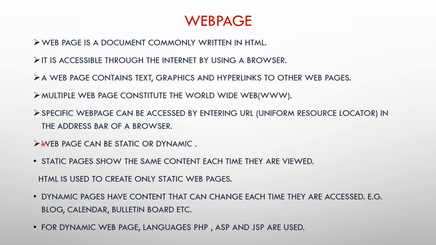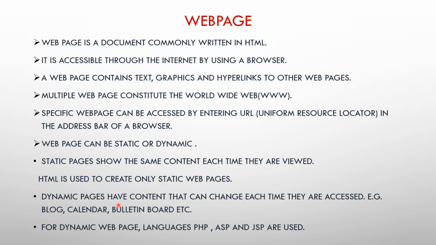Fine. A web page can be static or dynamic. What are static pages? Static pages show the same content each time they are viewed. Whenever you open that web page, the content will remain the same. That's why we call it a static page. And HTML is used to create only static web pages. Fine, always remember.